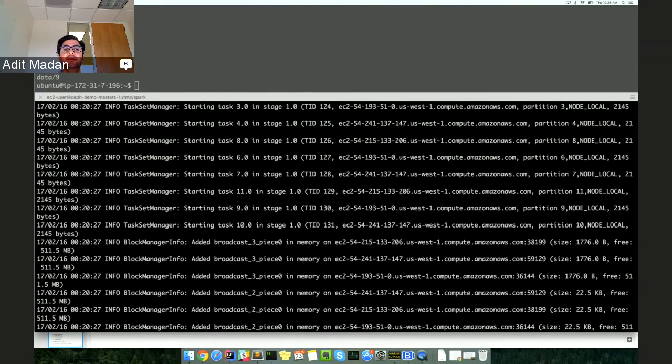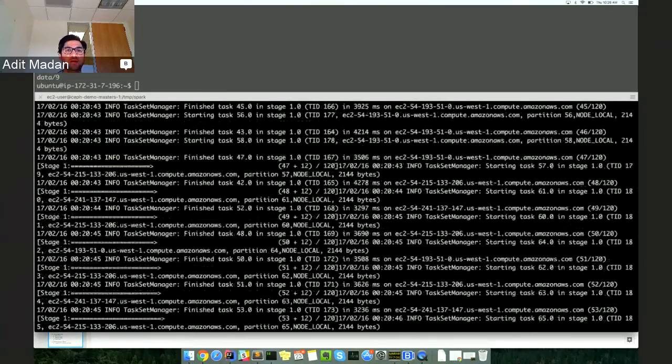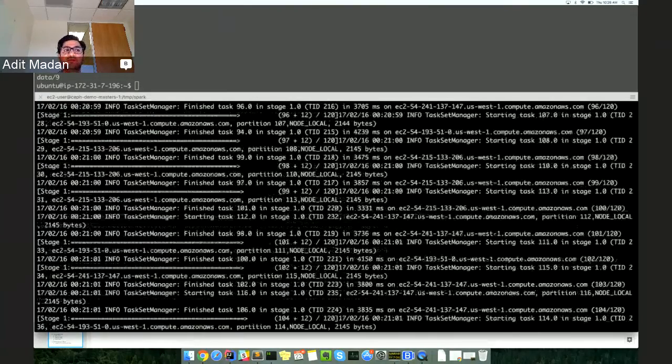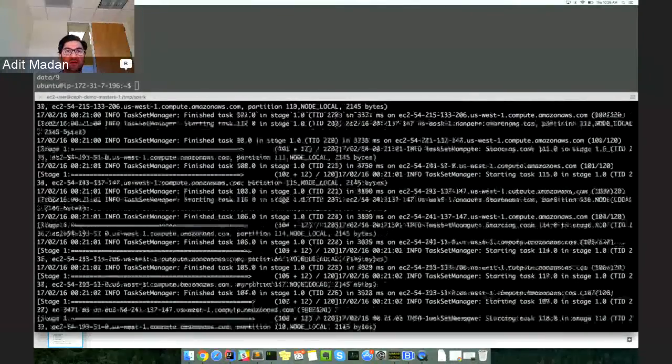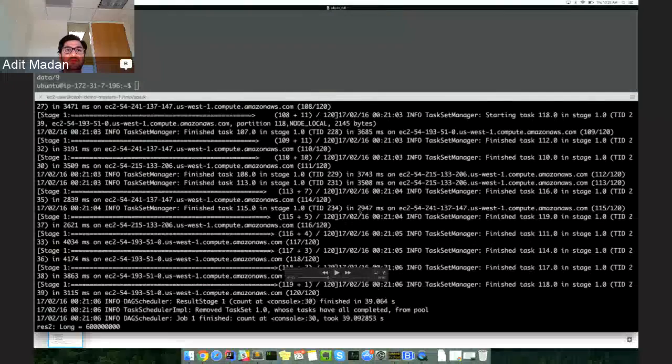You will see that now that we perform this count job again, it finishes much faster. You can also see that the tasks were run with node local locality, which means that the tasks have been launched on the nodes which store the data.